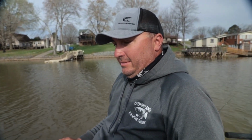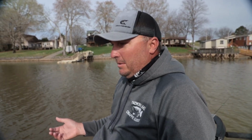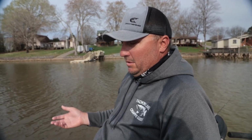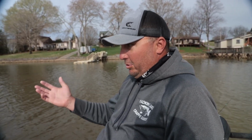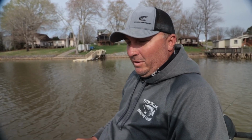When you're out here doing this, you always get the questions: how fast should I go? What speed should I be running? What should I use? Let the fish tell you what they want. Like I said, today we started out double minnow rigging and we're still pushing minnows, but we've also got plastics slid up. Speed, we've caught them sitting still and we've actually caught them running about 0.7, 0.8 pushing through here. Again, I run heavy lead, so I cover a lot of water.